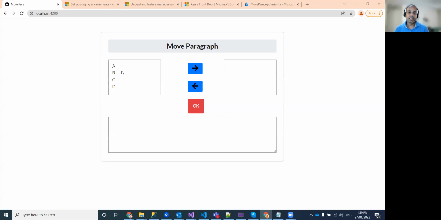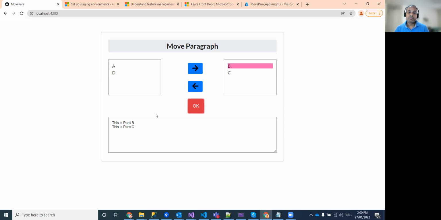On the left side, we have a list of items. We can select any of the items, or we can double click it to move it onto your right, or you can select one of the items and click the arrow to move it onto your right. Similarly, you can do vice versa: select it and when you click the left arrow, it will move it onto the left. So this OK button, when we click it, we get the description of these two items which are on your right.